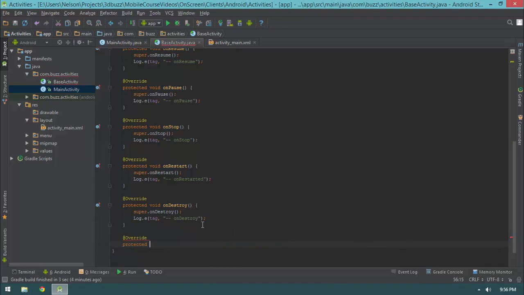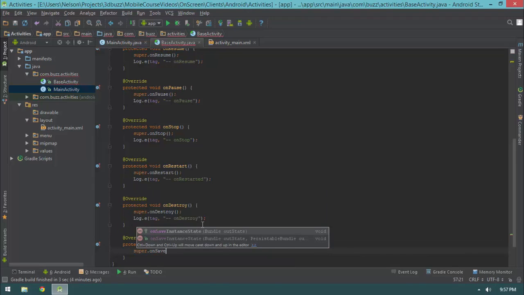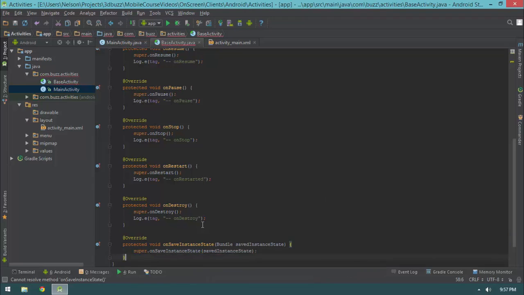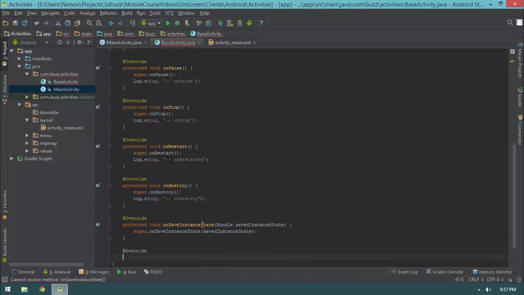So we have this protected void onSaveInstanceState, which takes in one of these mysterious bundles. This was more typing than I was intending it to be, but that's okay. And then we also have a protected void onRestoreInstanceState with a Bundle savedInstanceState.